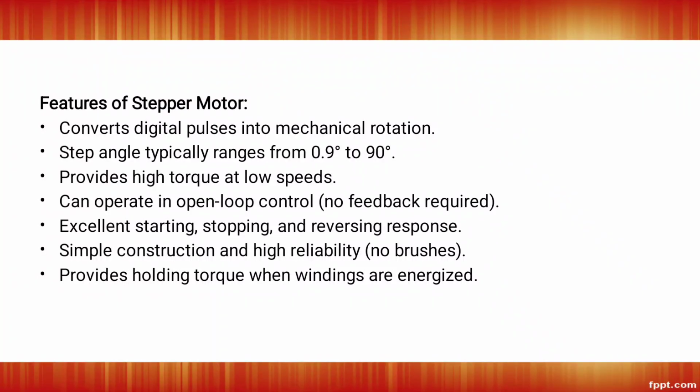Next are the features of a stepper motor. It converts digital pulses into mechanical rotation. It has a step angle range, provides high torque, and can operate in an open loop system, that is, no feedback required. Excellent starting, stopping and reversing. Simple construction, high reliability, and it provides holding torque when windings are energized.